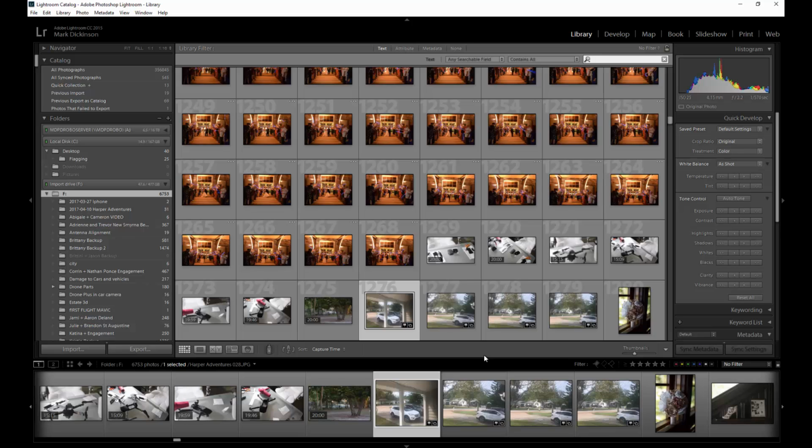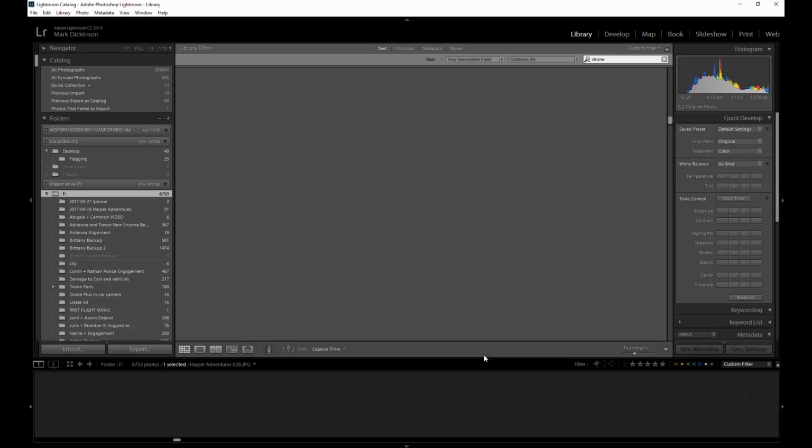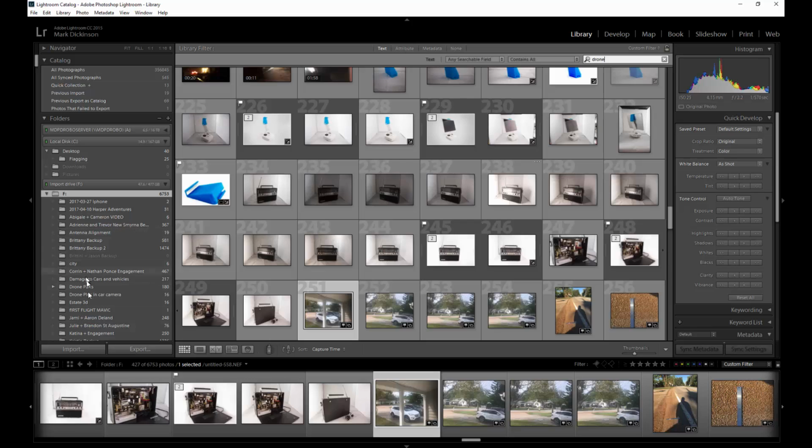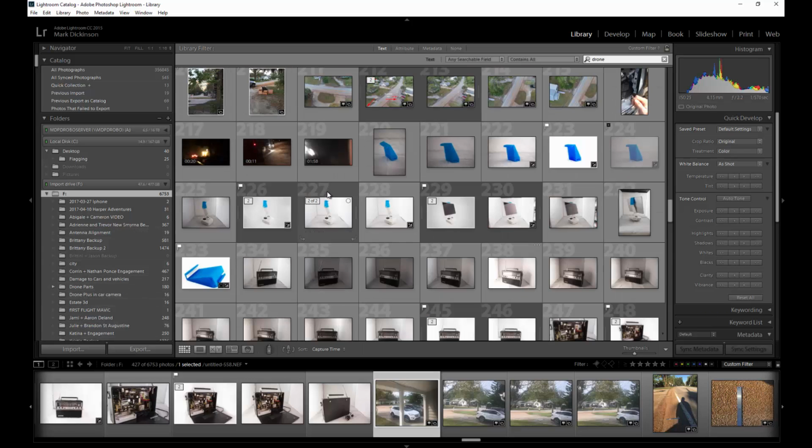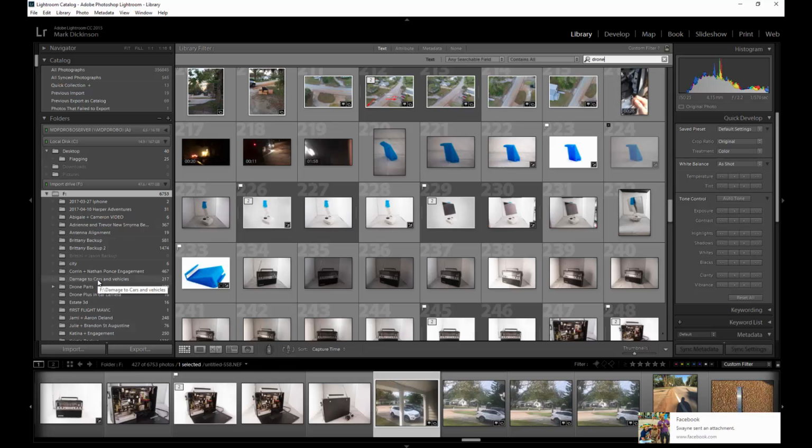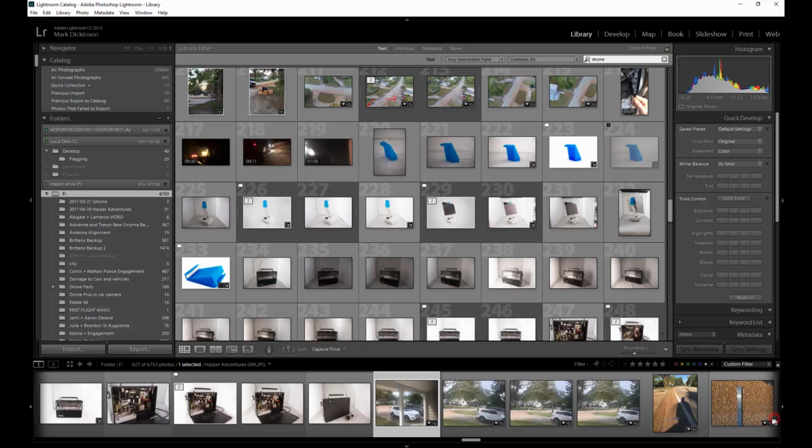So we're going to type in drone and see what comes up. And it does. Down here, my drone and just some of my drone parts and anything that I was photographing during the time that is indicated with the drone, just because of these galleries over here, whether it be drone parts, drone plus, and camera. This one also has some keywords to damage in cars and vehicles because the drone was used during that period of time there.